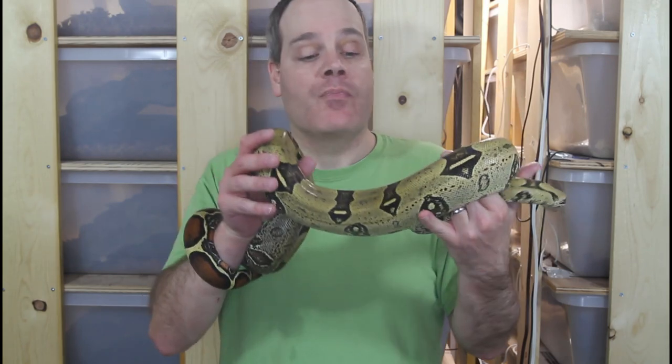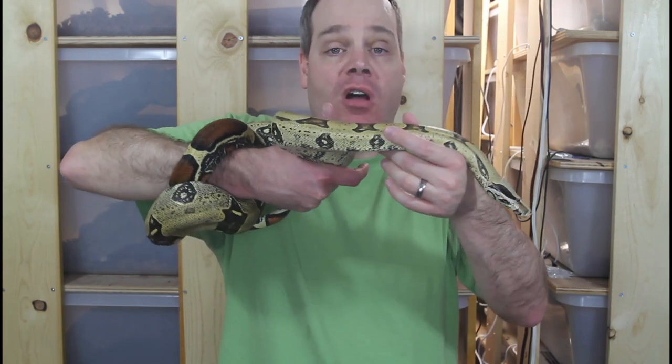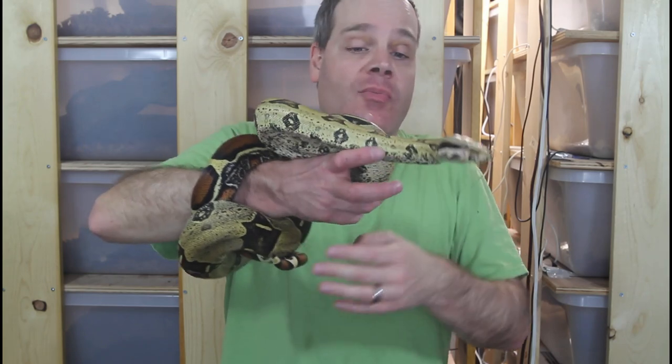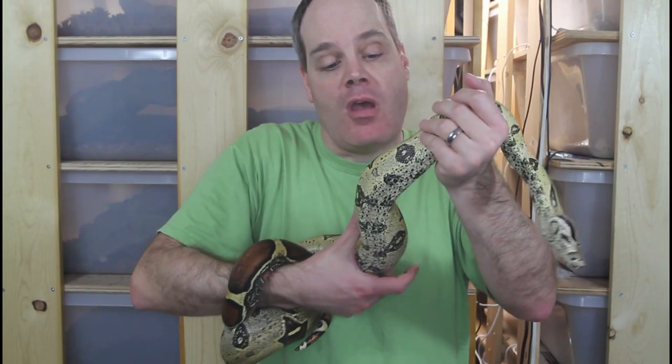There's also something called a farm raised or farm bred animal, like this Iquitos Peruvian True Redtail. This is intermediate between wild caught and captive bred — the animals are bred in a semi-wild environment in their native country, and then once the females give birth, the babies are exported to other countries. I acquired this male back in 2017 along with two other farm raised Iquitos Peruvians, and I've actually been quite lucky — these animals have done really well in my collection and should hopefully be ready to breed maybe next year.